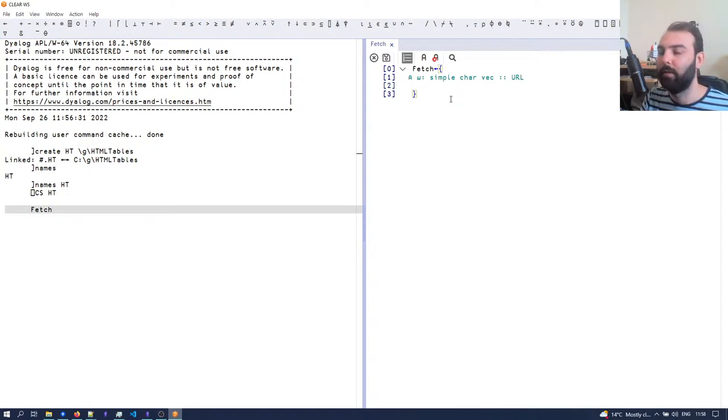If you want to know what I'm doing, I'm writing a tool which you give a URL, and it's going to import the data inside any HTML tables in there as a nested matrix in the APL workspace. So what we're going to return is also simple, we can say depth one, char vec. Is that better? Is that more notational, or is that worse? You'd rather it just say the word simple char vec, right? Web page.